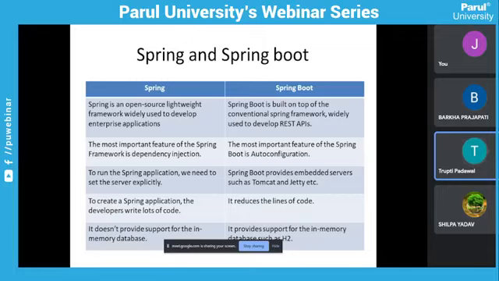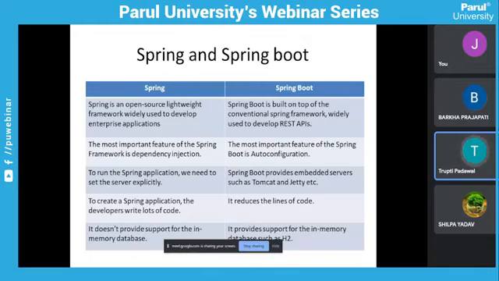That server you need not install explicitly in Spring Boot; it comes embedded into the framework, whereas in Spring we have to set up the server explicitly. So with a lot of auto configurations, you can reduce the number of lines of code. That is a main feature of Spring Boot.